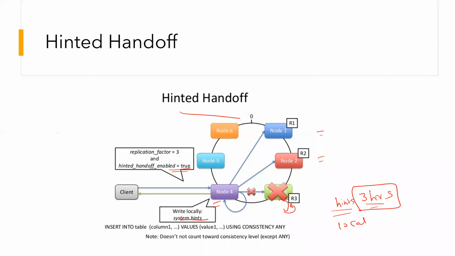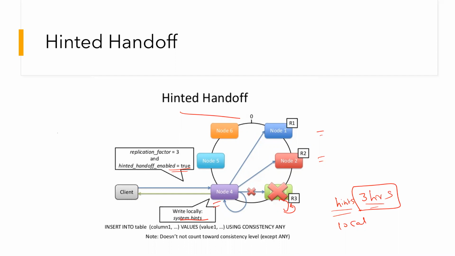Yeah, right, Naga. I think you have answered my question, but I have another question on top of that. Let's say R3, node 3, is down, so replication has not yet happened. What if node 3 takes, let's say, 10 minutes to come up, just a hypothetical time, and node 4 goes down at t equal to 5 minutes? Now what happens?